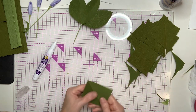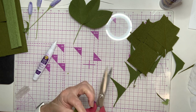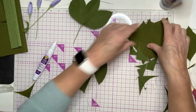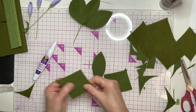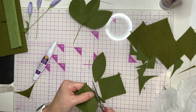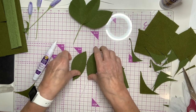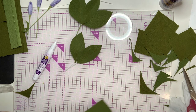So let's do one more. This one's gonna be the center one. I know some of these are bigger than others. Let's take the small ones here. There we go. This one is going to go on that side, so we cut this side big. And this side just regular. It's just this side is basically to hold it all together. Get rid of the scraps. And then so we've got this one. And this one goes this way.